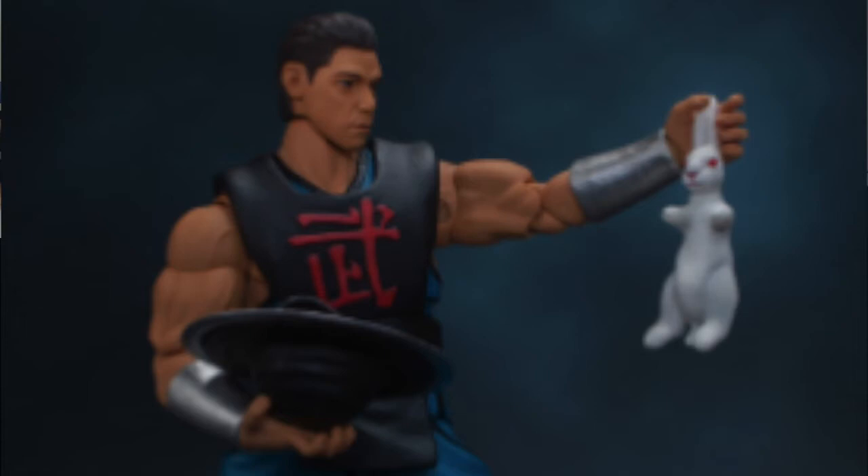KJ's thoughts on the Storm Collectibles Kung Lao figure: Storm Collectibles right now are some of the best figures from video games — Street Fighter, Tekken, Golden Axe, Altered Beasts. Kung Lao is one of their better ones. Even good friend Travis Moody, who couldn't join today, had his eyes on this one. It includes different effects: hat tossing, and the friendship ability where he pulls a bunny out of the hat. Travis Moody would be found dead outside a Target — just kidding, love you Travis.